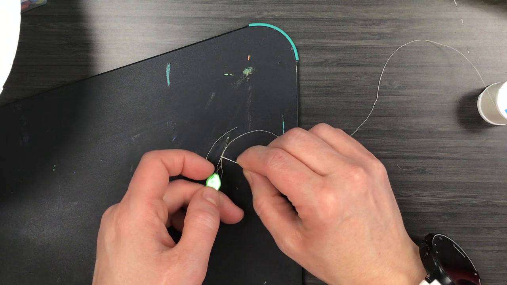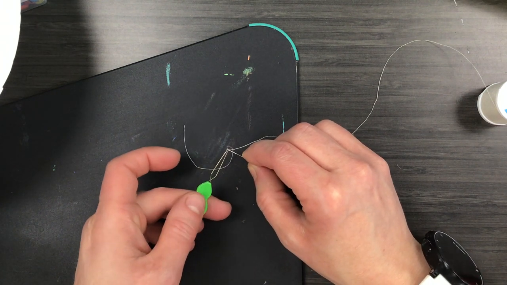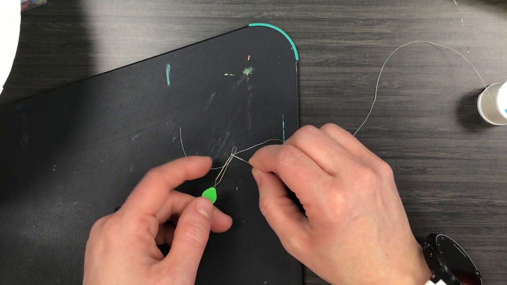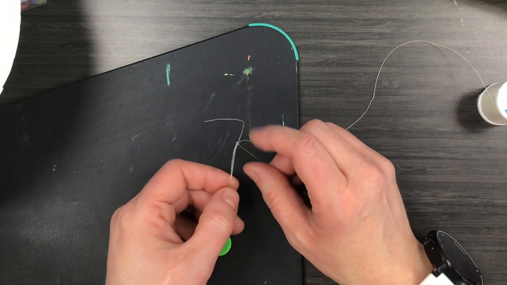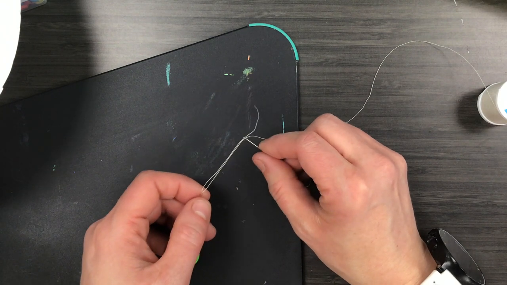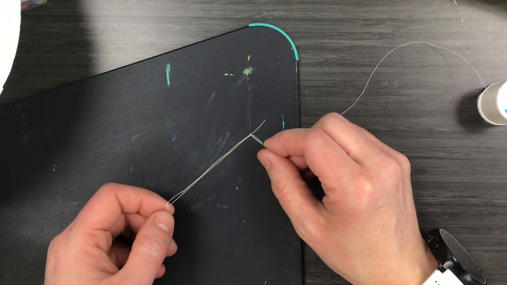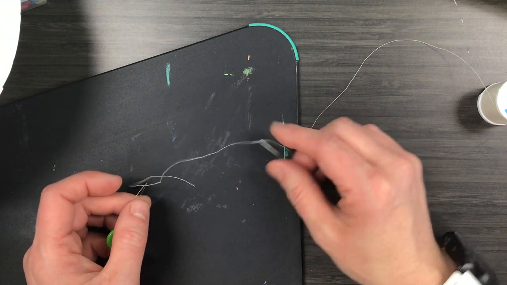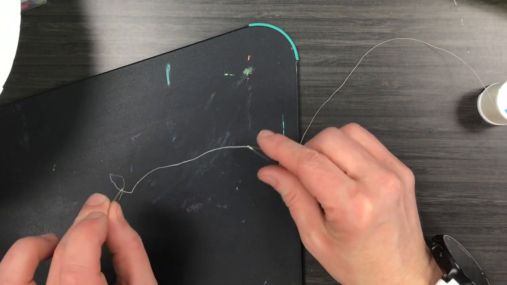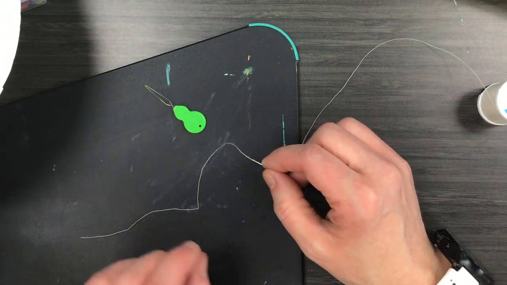So I'm going to pull on my needle threader on the colored part, then I'm going to hold my needle and I'm going to give a little tug, not a hard tug, just a little tug and it will start pulling my string through. I pull all the way until my string is all the way through and on my needle now, and then I can take it off my needle threader.